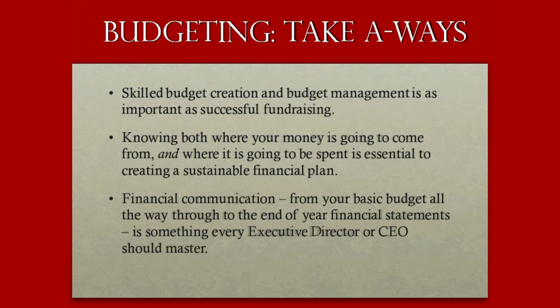It's essential to know not just where money is going to come from, but over significant periods of time, both 1 year, 3 years, 5 years, you need to know where that money is being spent and to plan accordingly. And finally, financial communication, just being able to understand and communicate the financial reality of your organization is essential for a successful executive director or CEO.